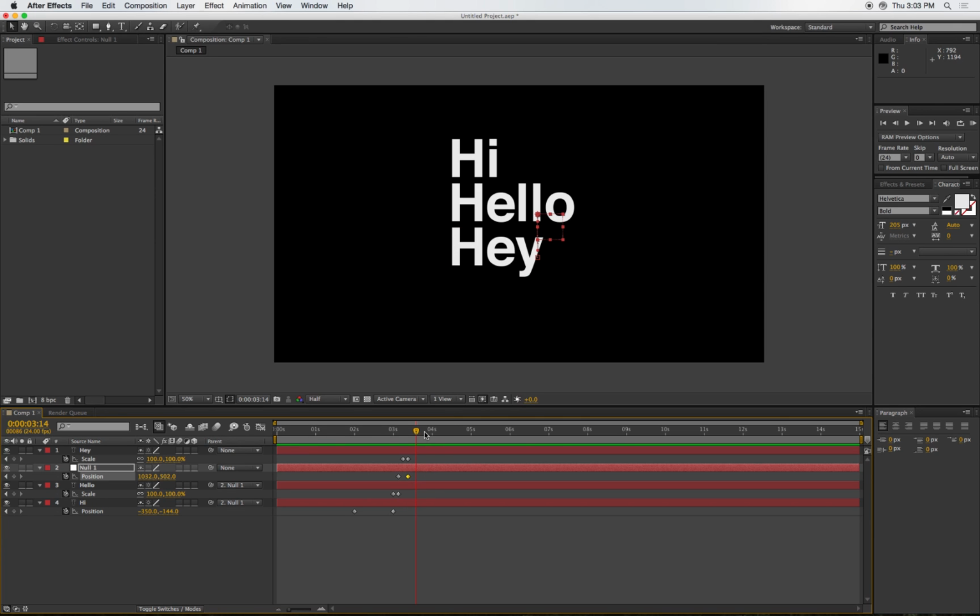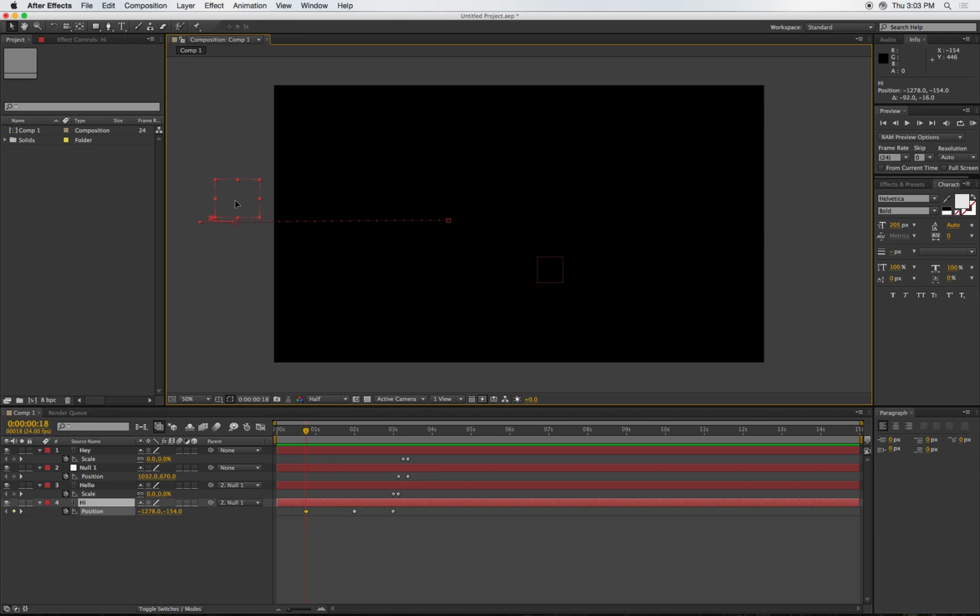My hi is for some reason out of the box there, and I can drag it out of it. It's because I moved my null object and hi moved together with it, right? So again, play it again. Why is that doing that? Oh, I made another keyframe. That's why.